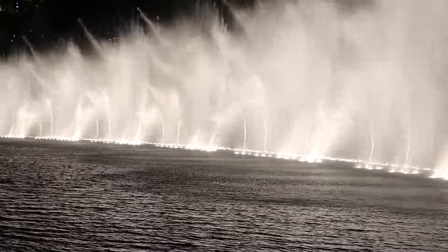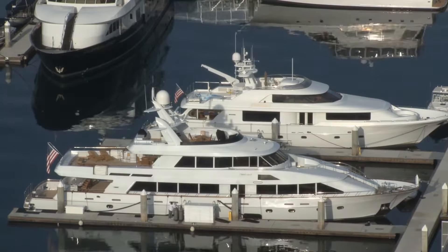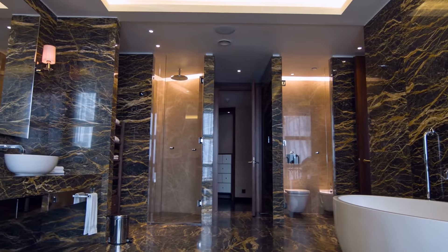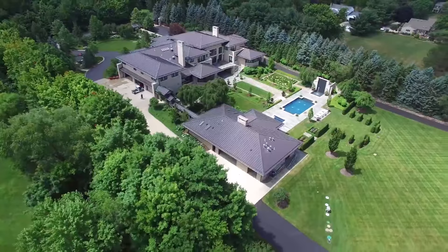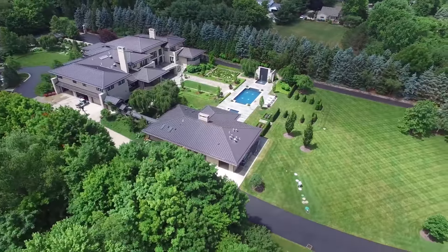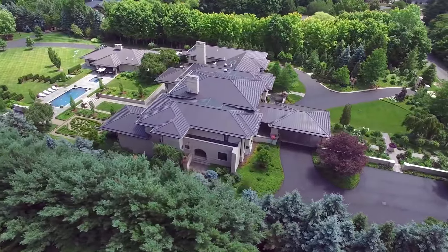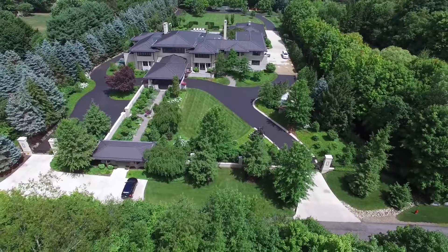It has fountains, it has a dock where you could put not one, but two yachts, six bedrooms, and 8.5 bathrooms, which we know he used to great effect because he totally hung out with his Miami Heat teammates, as well as BFF Dwayne Wade in that house many times. His Ohio mansion wasn't cheap either, as it cost him over $2 million dollars, and then he put a lot more money and effort into making it special, meaning over 35,000 square feet in size by the time he was done.